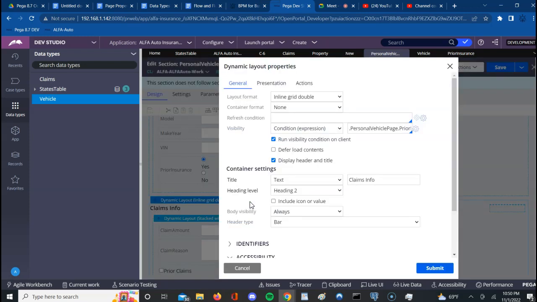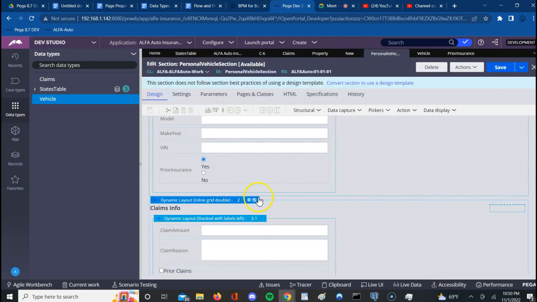Yes, no, perfect. Okay, very good. If you have got it, nothing better than that, right? Okay, so I'll submit this. Now my layout level condition is okay, it is set.